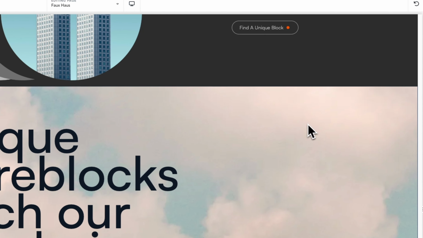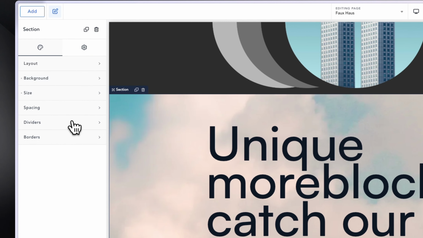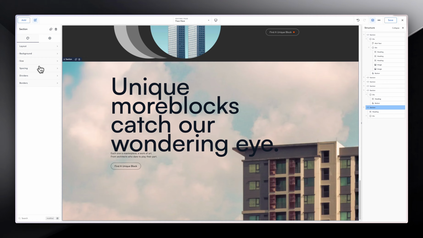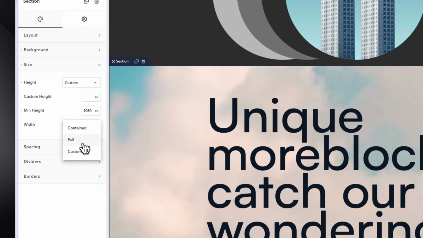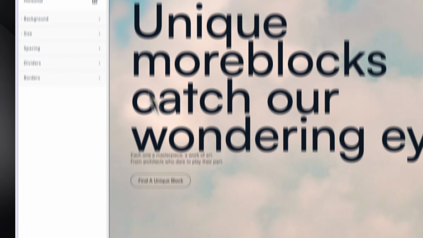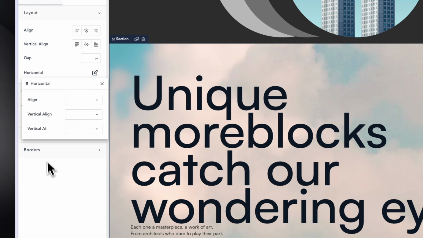All right, selecting back on this section, I see there's a full width. So what I'm going to do is go into size, and then for this I'm going to do a full width, and then I'm going to layout. Since I want this one to come all the way to the bottom, I'm going to go into horizontal, is vertical on desktop, and then for align I'm going to choose space in between, and we do have that.